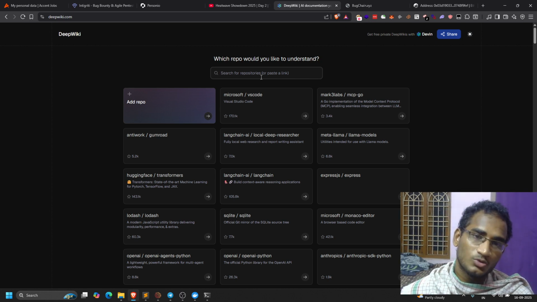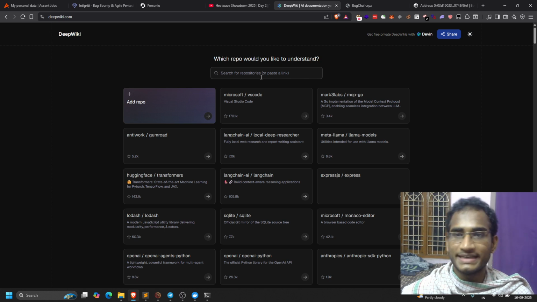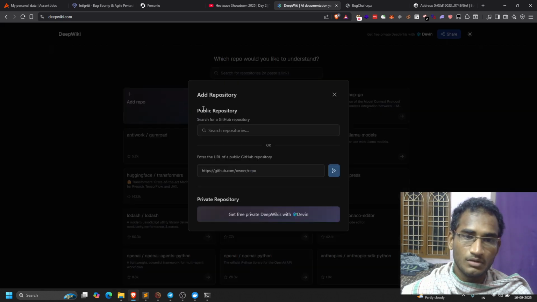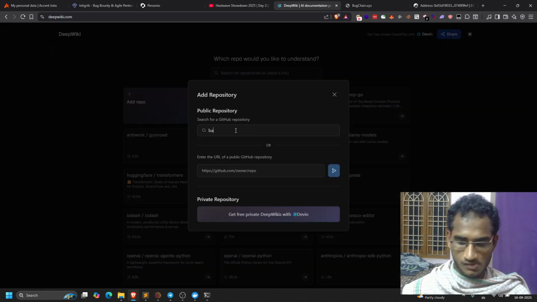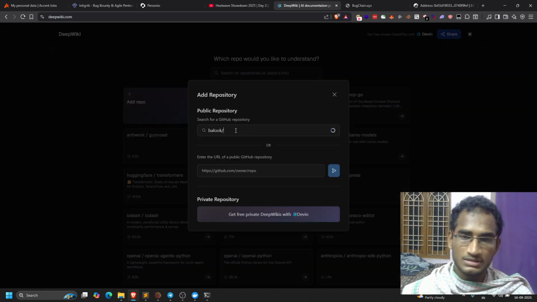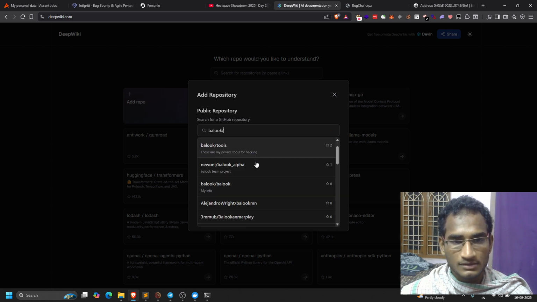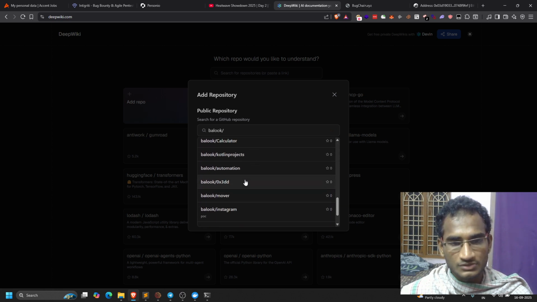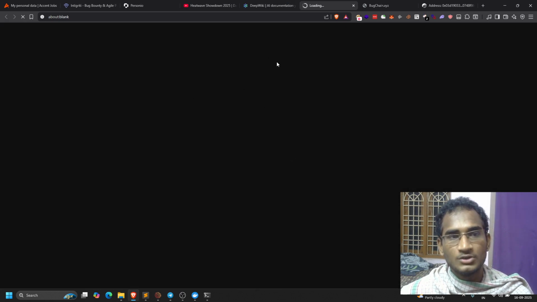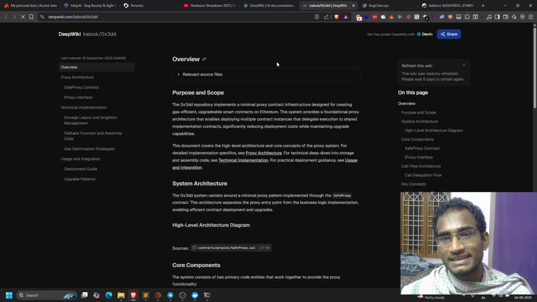After that, you will see it will take time to index, like 10 minutes, and it will ask for your mail, and if you give the mail, it will notify you that your repository is indexed. After that, if you go there, see, one repository I indexed, this one. After that, you can see how it can create the documentation.